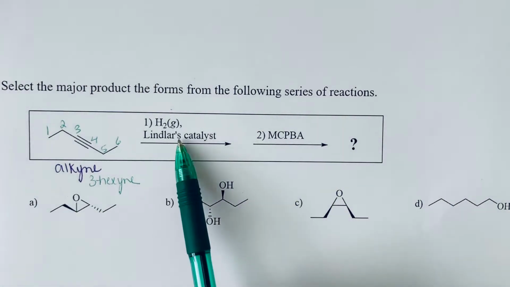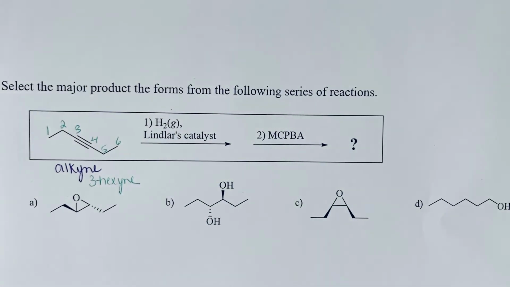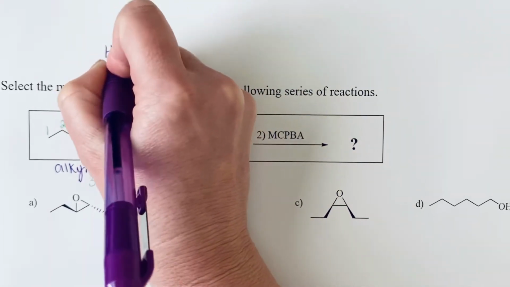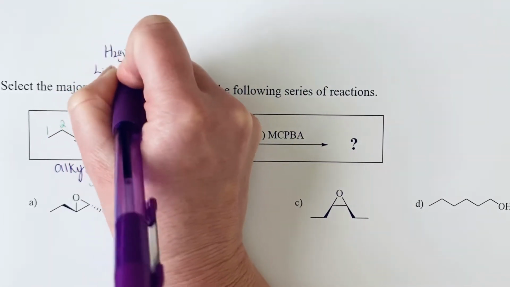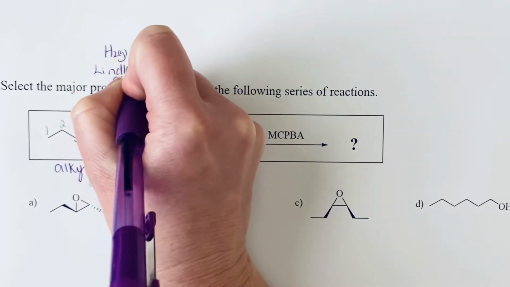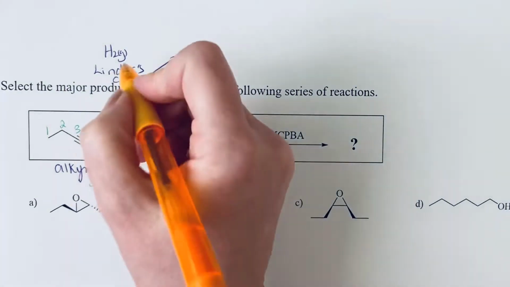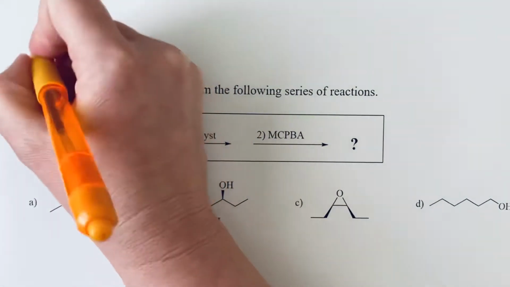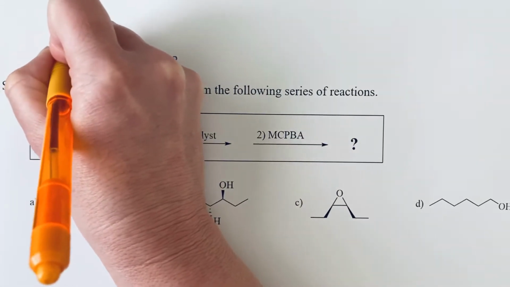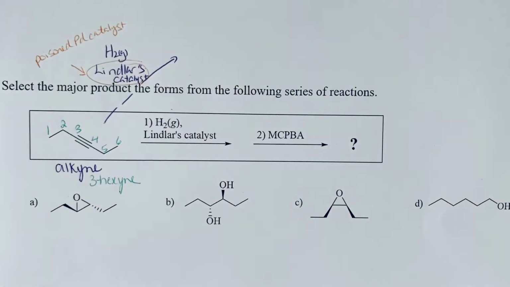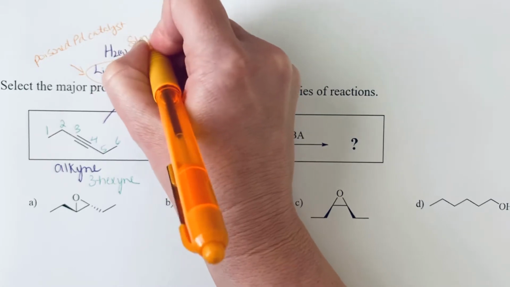So I think it'd be best to draw the product after each reaction step. So if we take an alkyne in the first step, and we treat this with hydrogen gas and Lindlar's catalyst, this is definitely a hydrogenation condition. We just need to remember what Lindlar's catalyst is. And this is essentially a poisoned palladium catalyst. So like our other palladium hydrogenations, the reaction takes place on the surface of the metal, which means it is a syn addition of hydrogen. So we will have a syn addition of hydrogen.